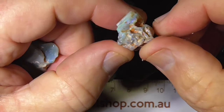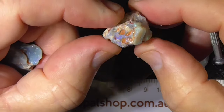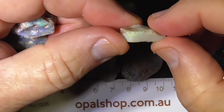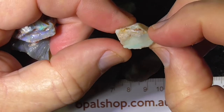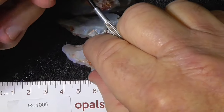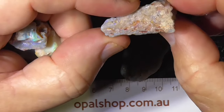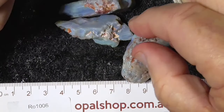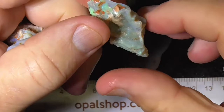Some of the other pieces are a bit more of a gamble. Like I say, some of it's just thrown in. You might as well have it as to just sit on the shelf.